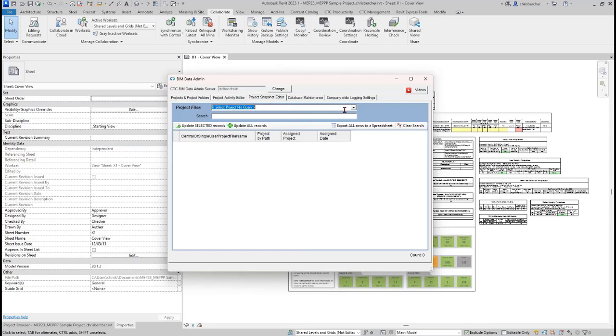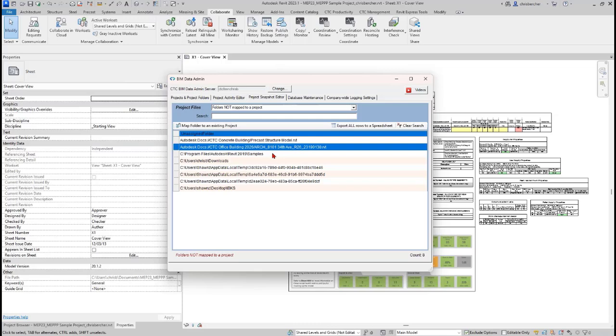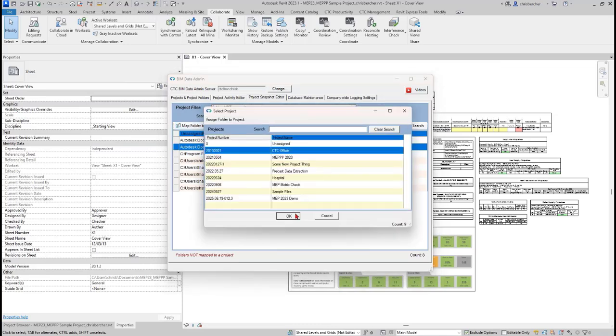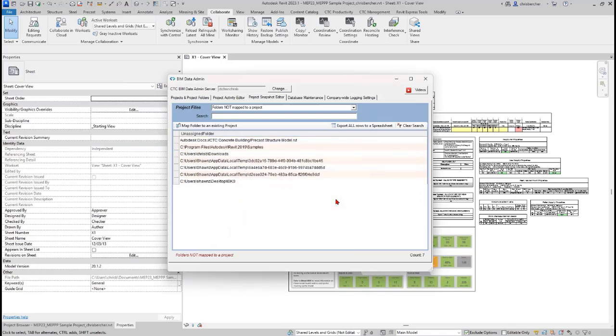Same thing on the snapshot side. If you took a snapshot of a file like this one and you need it to be mapped somewhere, tell it where to go, right? And it will go ahead and do that and start updating the document records for you automatically so that you don't have to worry about it, which is one of the nice things about doing it with this app here.